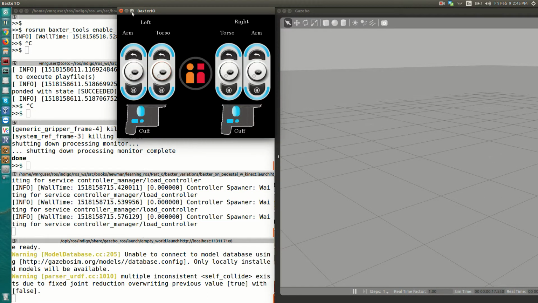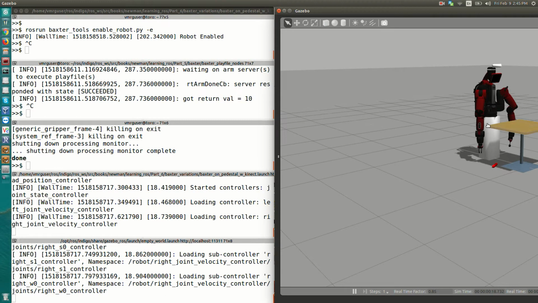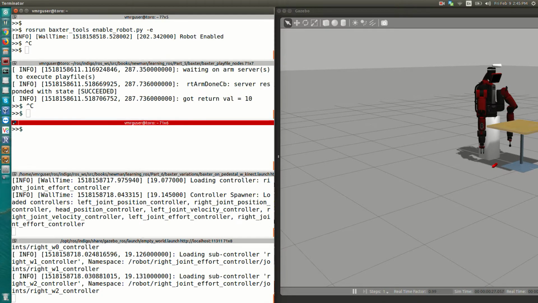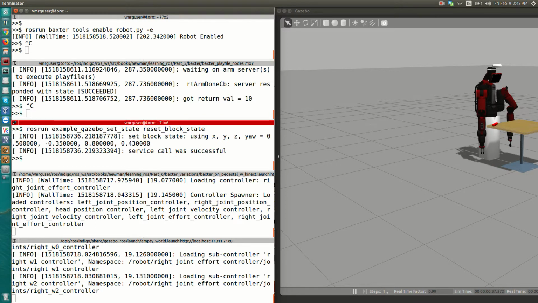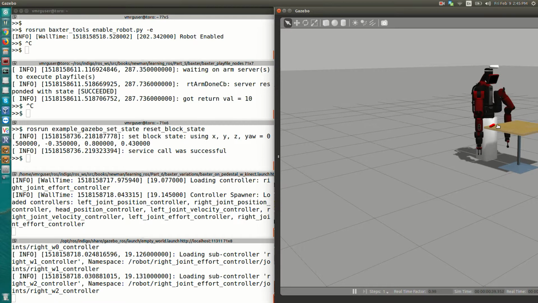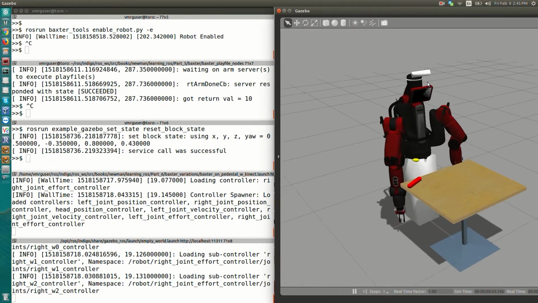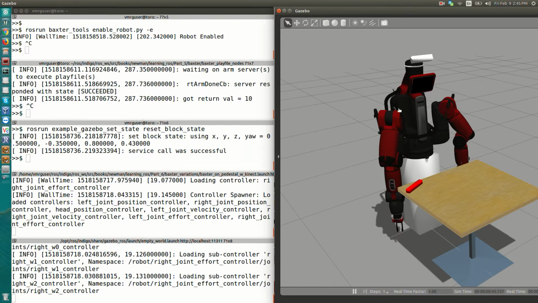When you run that, you see here the pedestal, and you see the robot, you see the table. If the toy shows on the floor, which can happen from time to time, we need to remember to run the example gazebo set state package reset block state node that will return that block to the right place. So now we have the environment ready.